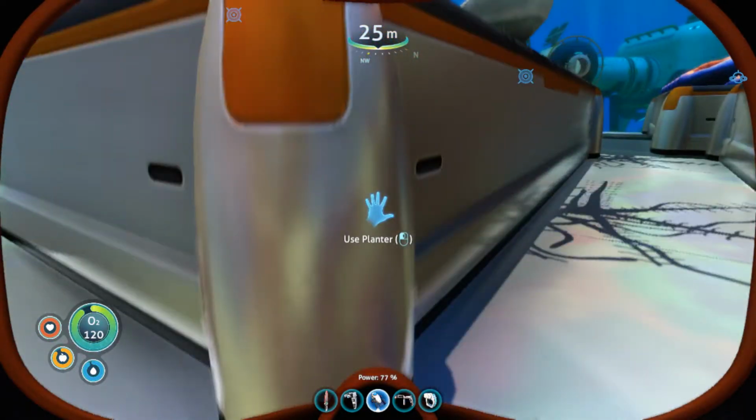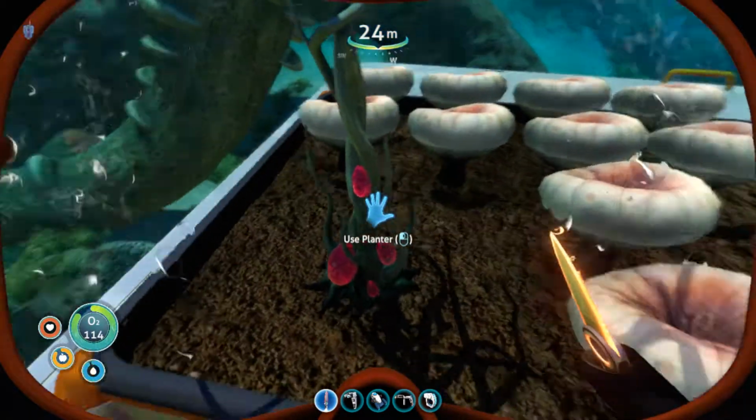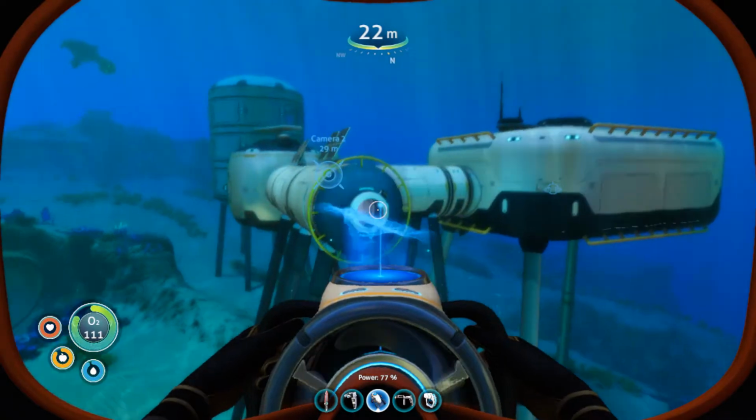Yeah, okay, it's a thing of green. Do I actually have more room to plant here? No, right, okay. So, 1, 2, 3. Okay, good. Let's go back into base.